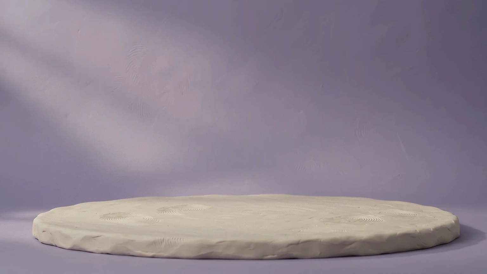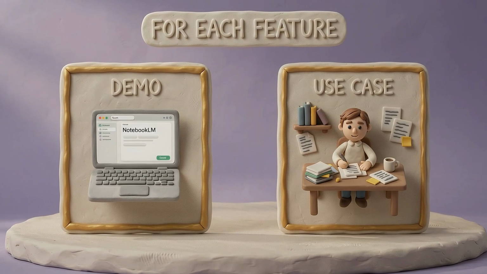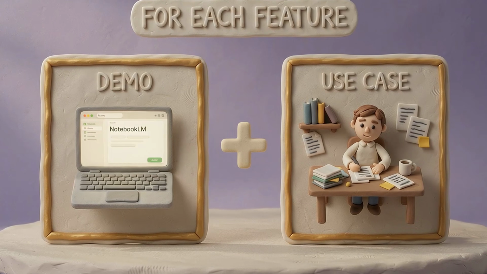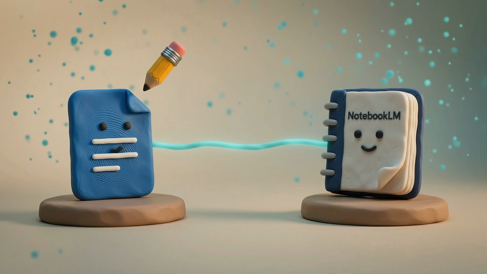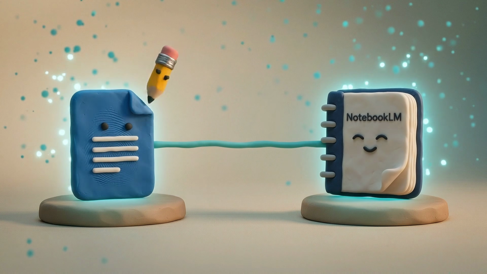Here's the format I've chosen to explain this. For each one, I'm going to show you a demo, but also walk you through a practical scenario, how you and I would actually use it for our work, not just what the feature does. The last one, which is the auto drive sync, is the one I would flag as the most important. So please stick around for that.